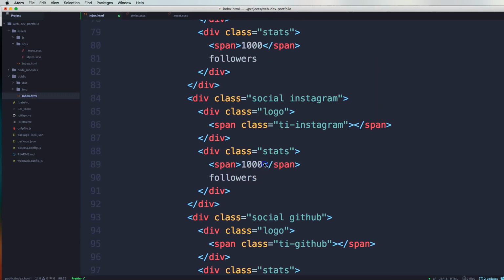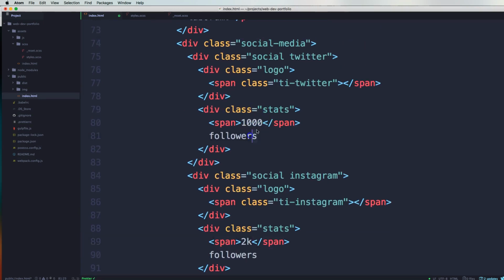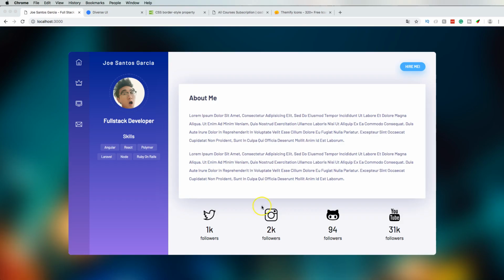On my Instagram, I might have about 2K followers, and on my Twitter, I might have 1K followers. So there you go. And now we've got that little hover.